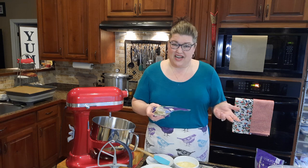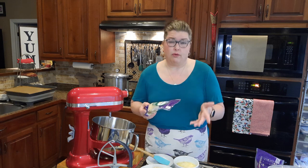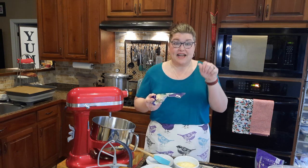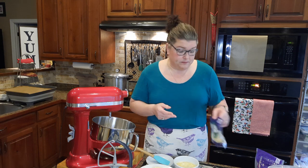And it's just not good, like if you're making mac and cheese, to use this stuff, because you're not going to get that ooey gooey that you're wanting. But in these cheese wafers, it doesn't matter, because we're not looking for ooey gooey. We're looking for crisp and snappy and crunchy. And so this stuff works just fine.